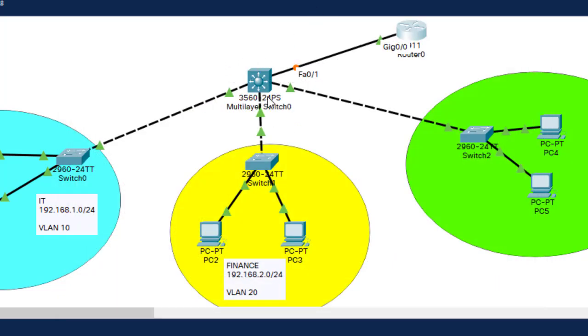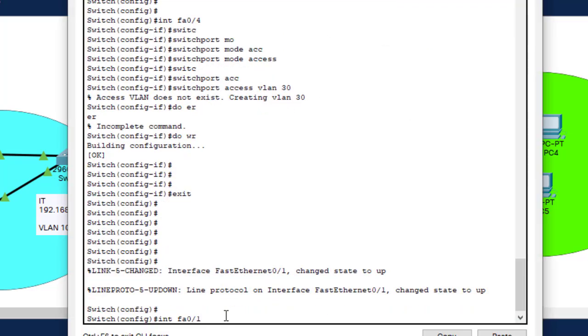So let's just go back to this switch. We are not done on the layer 3 switch here. The next thing that we will do on the layer 3 switch is to enable this interface to be in trunk mode. It should be a trunk port. Remember, by default all ports on a switch are always in access mode, or access ports. So let's make this port a trunk one.